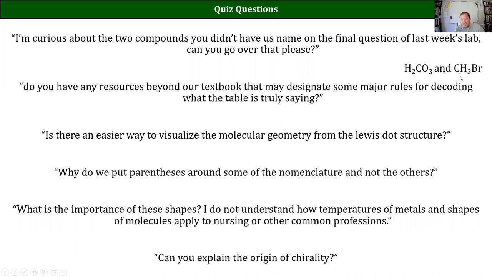And then this other one, CH3Br, that's actually an organic compound, meaning carbon-based. And organic compounds have a way more robust naming system because it turns out there's lots of different ways you can combine hydrogens and carbons with the same formula. And we needed to have a name to be able to distinguish things that have the same formula but are different compounds. So with that in mind, the organic nomenclature is much more complicated than the nomenclature systems we're learning so far, which is why it takes about a whole year of organic chemistry before you really feel comfortable naming organic compounds. So the name for this one would be bromomethane, but we're not going to actually learn that naming system in this class.